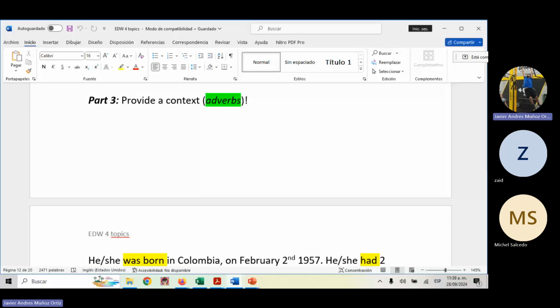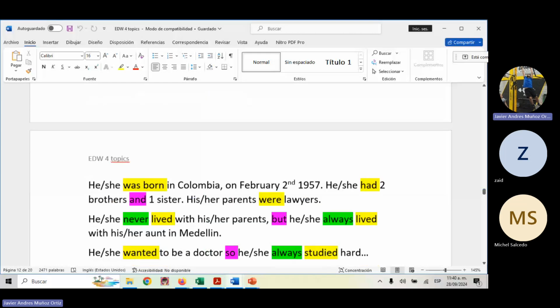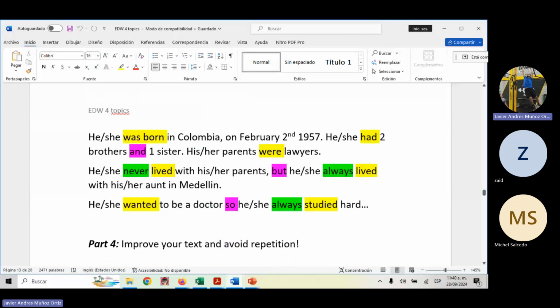One thing is to play. Okay, we play. That's easy to understand. But it's different to say we play outside, we play indoors, we play upstairs, downstairs, right? These four places provide a different context. Another example, we went to the concert. Okay, this is understandable. But we went to the concert yesterday, last month, last week, last Tuesday. It provides a different moment in time, right? So this is the context. This is the idea of an adverb. In this case, for example, it is mentioned in green, and I'm going to mention the sentences with the adverbs. So in this case, for example, Felipe never lived with his parents.